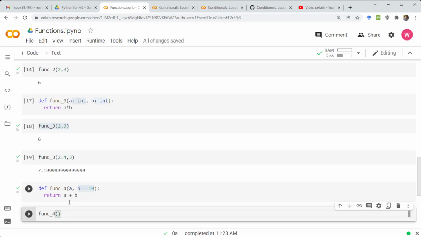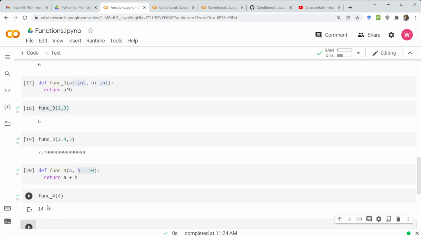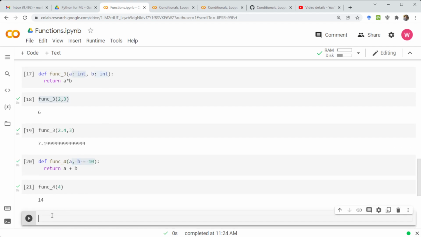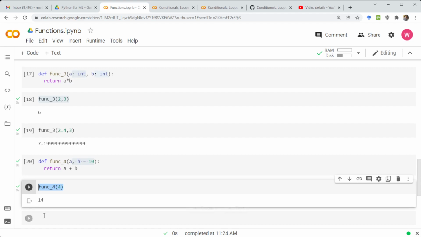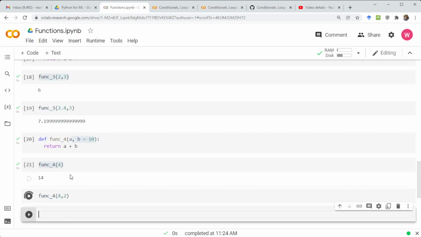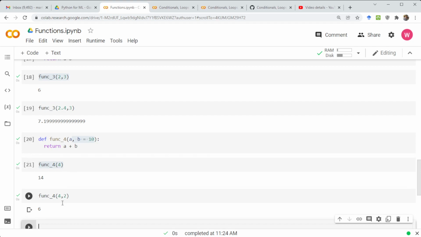So if, let's say, a is equal to 4, then the addition is going to be 14 because it's going to use 10 as the default for that. Now, that doesn't prevent us from using two values. I could say 4 and 2, and that will set the value of b to 2, and it's not going to use the default unless we specifically don't assign any value to it.